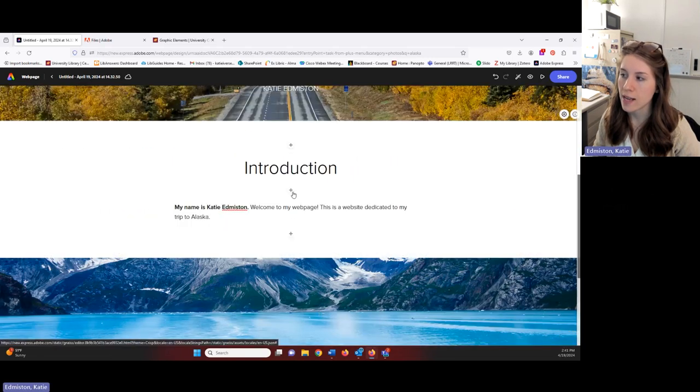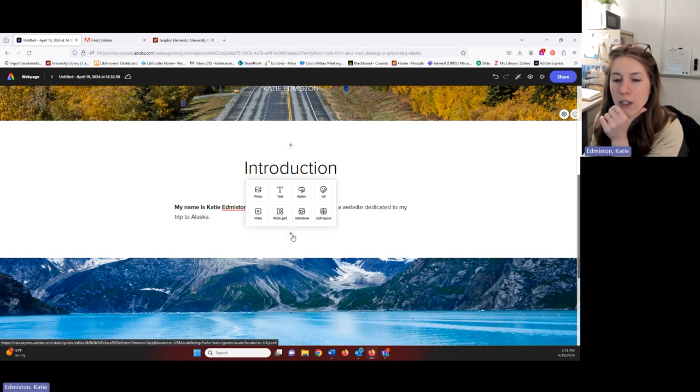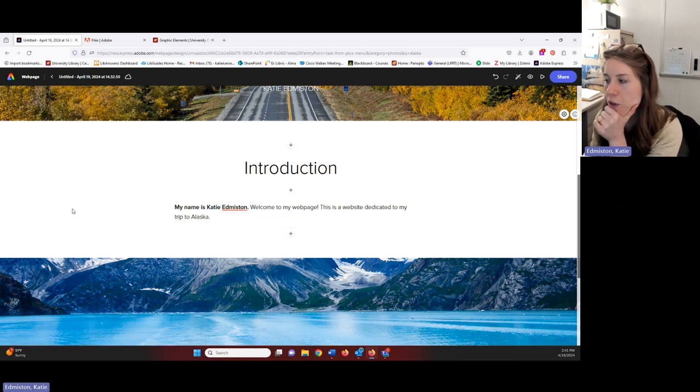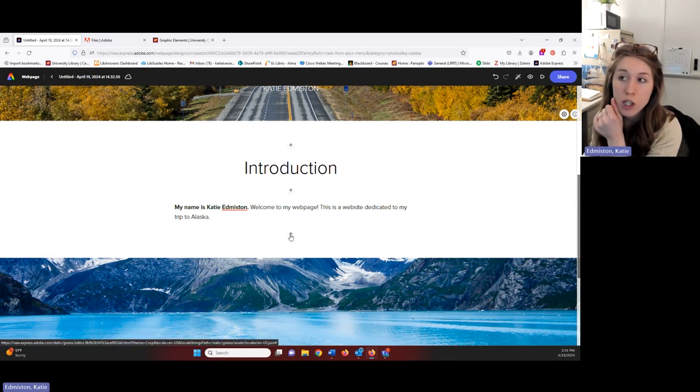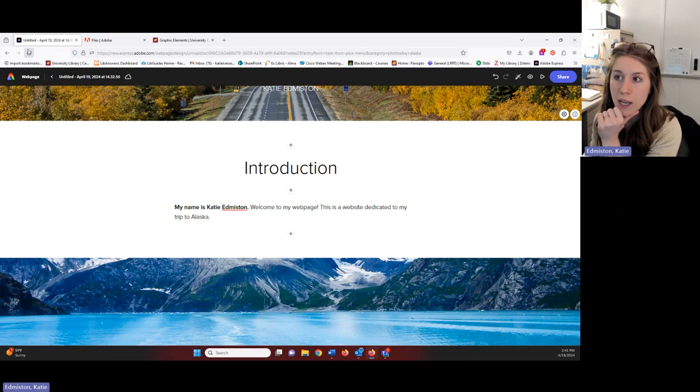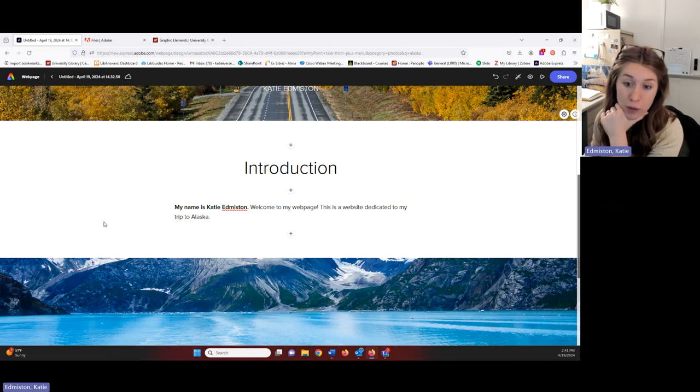You can also add in text anywhere on the page by clicking the little plus. Okay, it's not appearing on the page. We might have to troubleshoot that one for you. The web pages can be a little glitchy sometimes too, depending on your internet connection. So it might be worth refreshing your browser and see if that helps, or potentially switching to a different browser. But we can definitely troubleshoot that more if needed.